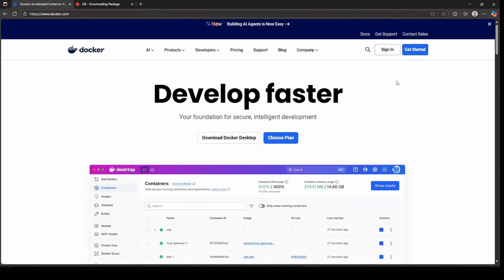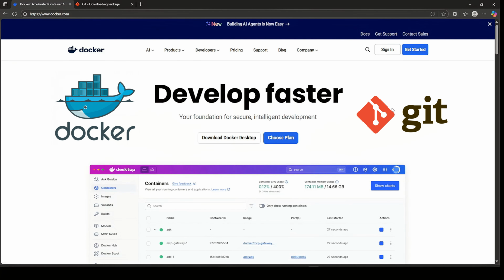Now for this video, we're going to get hands-on, and by the end of the video, you'll have your own automated scheduling system running right on your computer. Before we dive into cal.com, there are two tools we need to set up first. That is Docker Desktop and Git.